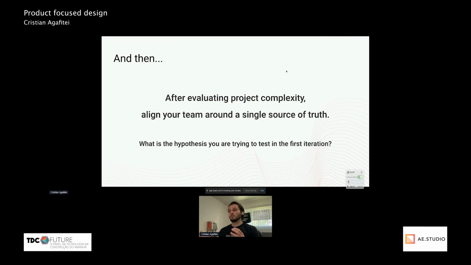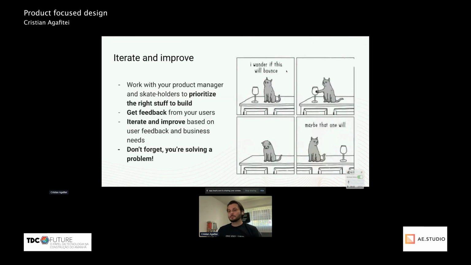You may have more than one, but usually don't try to chase too many rabbits, because then you're not going to catch any. So after the first iteration, what you want to do is iterate and improve.